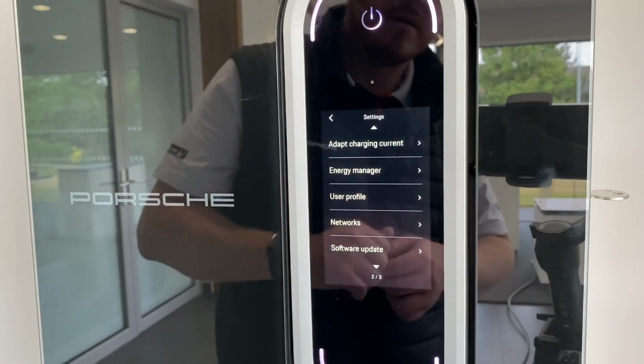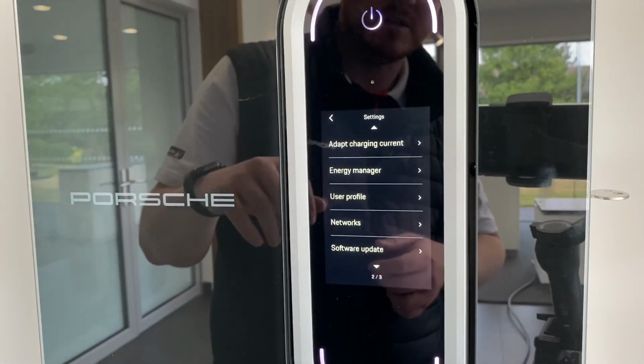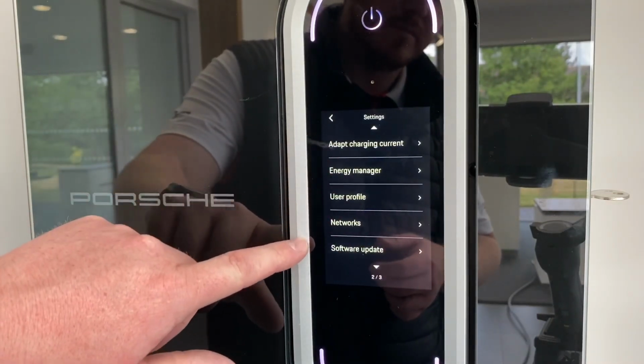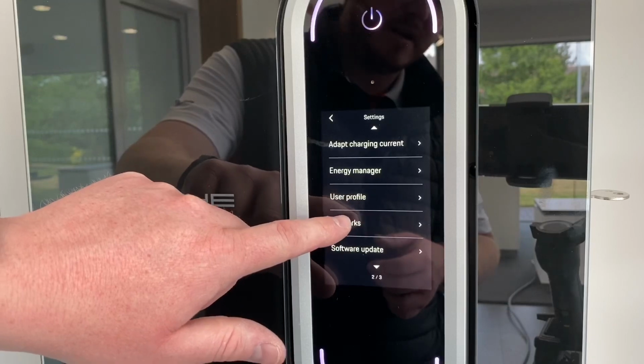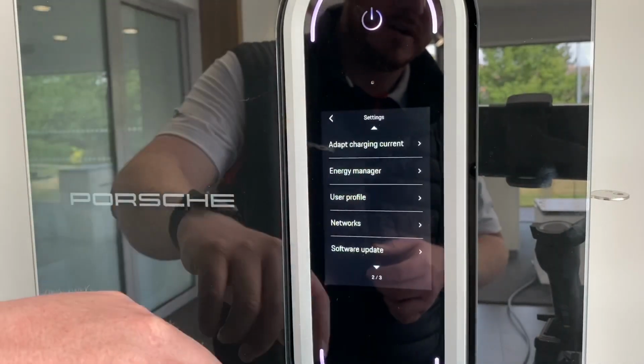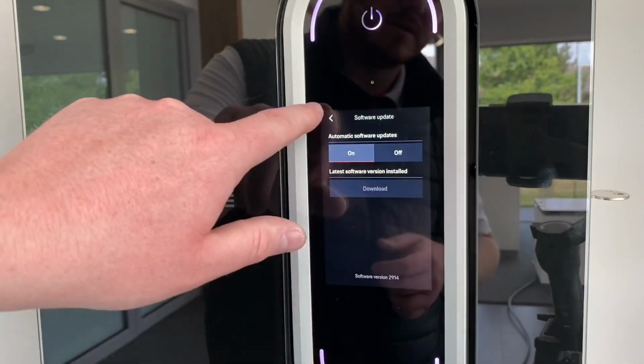If you press the down arrow, this is where you can adapt the charging current if your things change, but it will also check that as well for you. It won't charge at a higher rate than it can. And then this is also where you've got your profiles. If you change your Wi-Fi network, you can just touch networks, go Wi-Fi, and then that will change that all for you. Software update, it will do automatically, but it just tells you if there is a software update available for it.